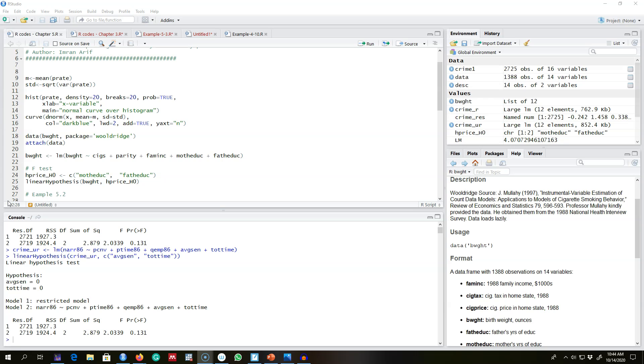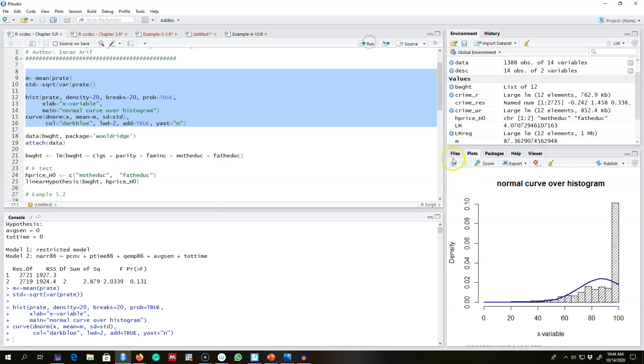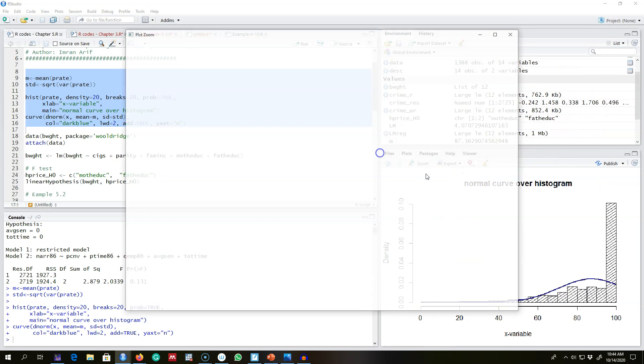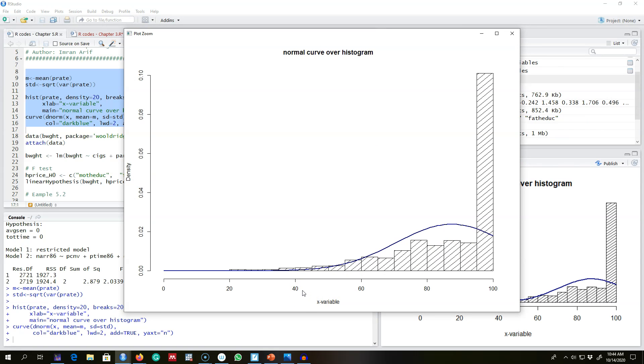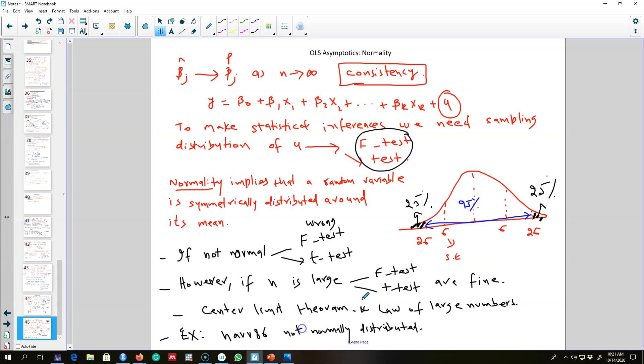The frequency distribution, also called the histogram, shows us the distribution of the p-rate. I'm going to show you this participation rate and then on top of this I'm going to place a normal curve. As we can see here, the participation rate is not normally distributed. This curve doesn't look anywhere closer to the normal curve that I showed you earlier, which implies that participation rate is not normally distributed.